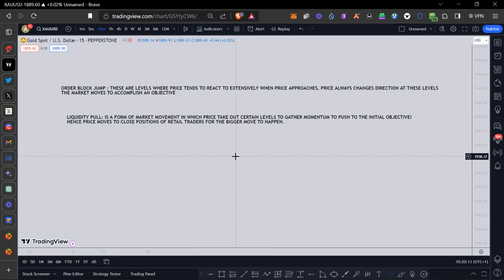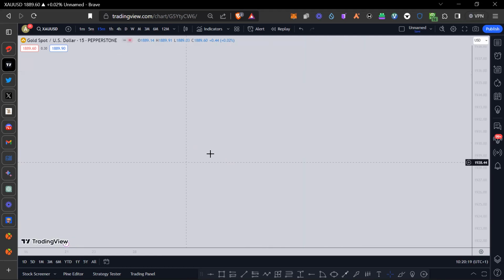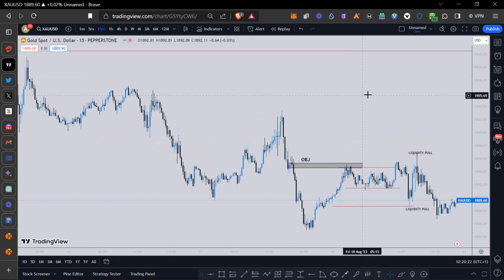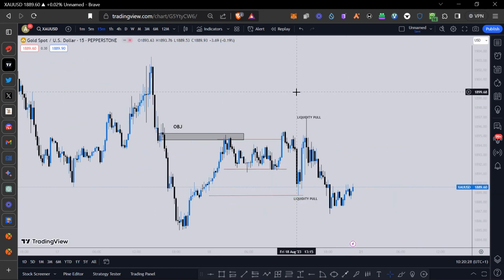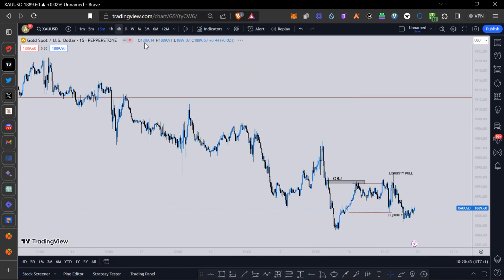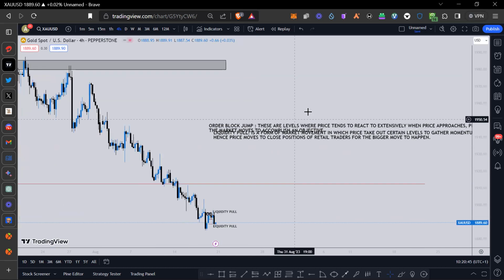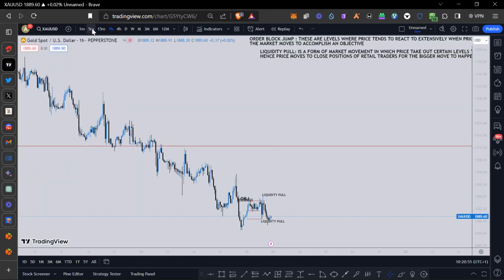So first, before we get into liquidity pool, I want to show you how that looks in the charts. You get me? First of all, as you can see price here, I'm going to show you examples on both GBP USD and gold. Looking at price here, we all know that price is still bearish. When you go to the higher time frames, you can see that price is bearish because we have been continuously creating lower lows and lower highs. So obviously you'll be looking to sell the market, of course.